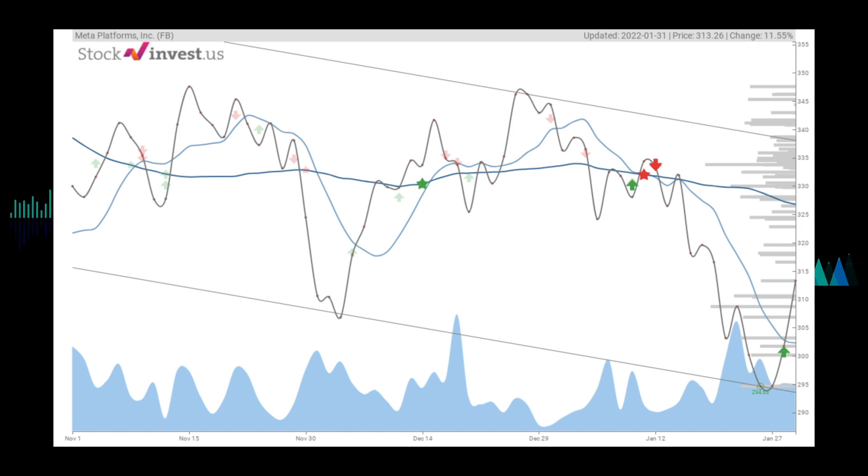The stock lies in the middle of a wide and falling trend in the short term, and further fall within the trend is signaled. The current three-month trend indicates a possible minus 6.12% change over the next three months, with a possible return between minus 11.70% and 1.63%. The 12-month trend indicates a 17.15% change over the next 12 months, with a possible return between 10.68% and 52.15%, which equals a price between $346.72 and $476.62 after a year.